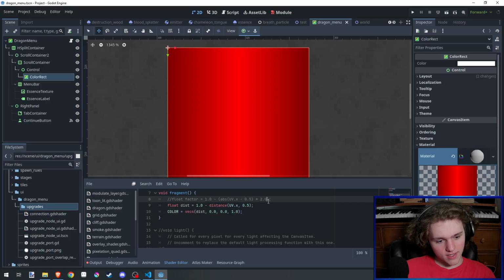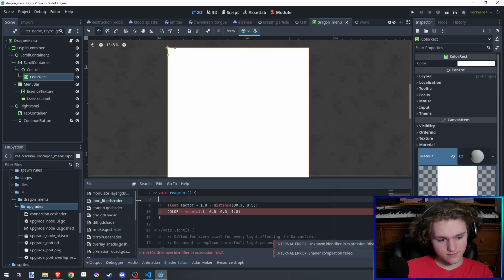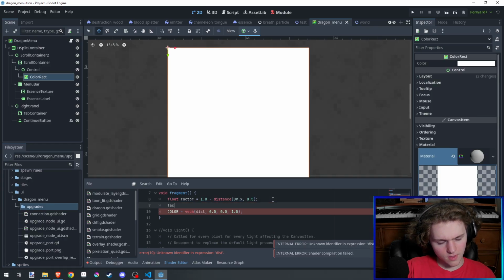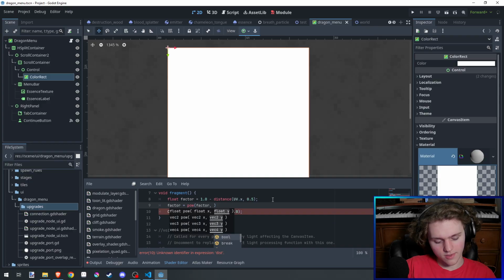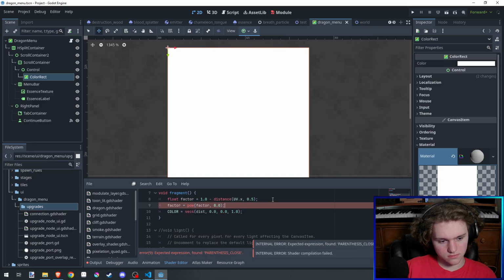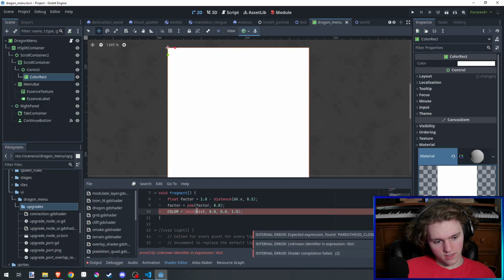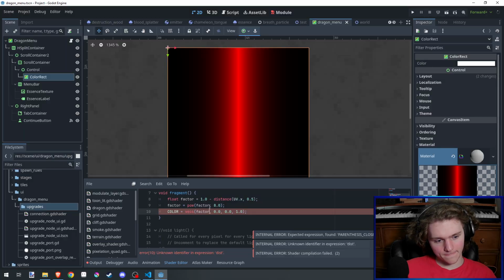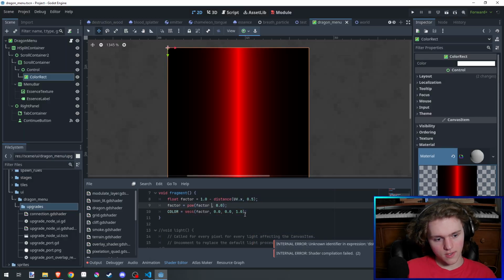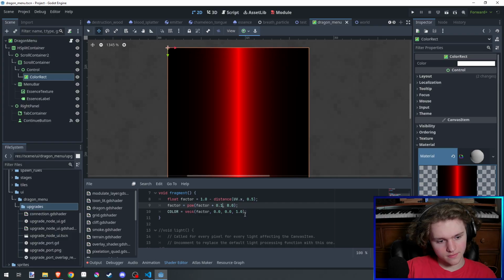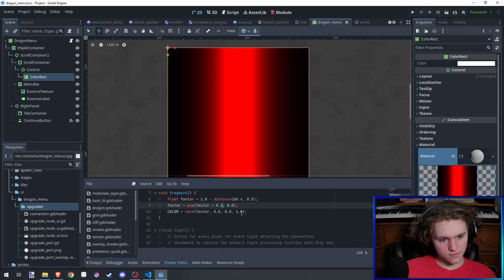Let me try using... Okay, well, let's turn this back into factor. Factor equals factor to the power of, like, 8. See how that looks. Okay. I think we need a much larger exponent here.